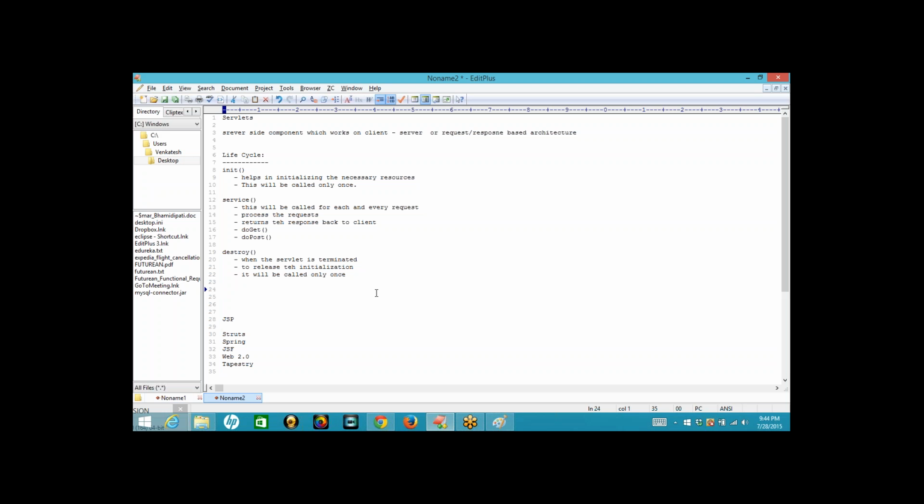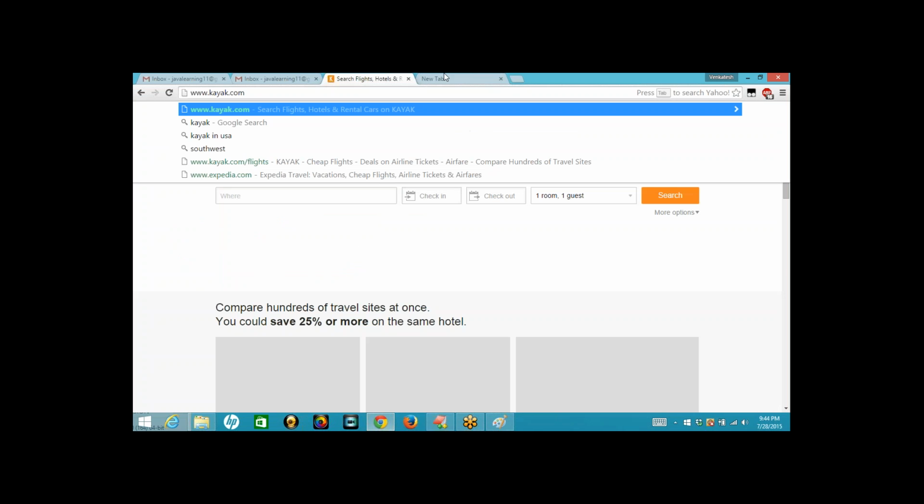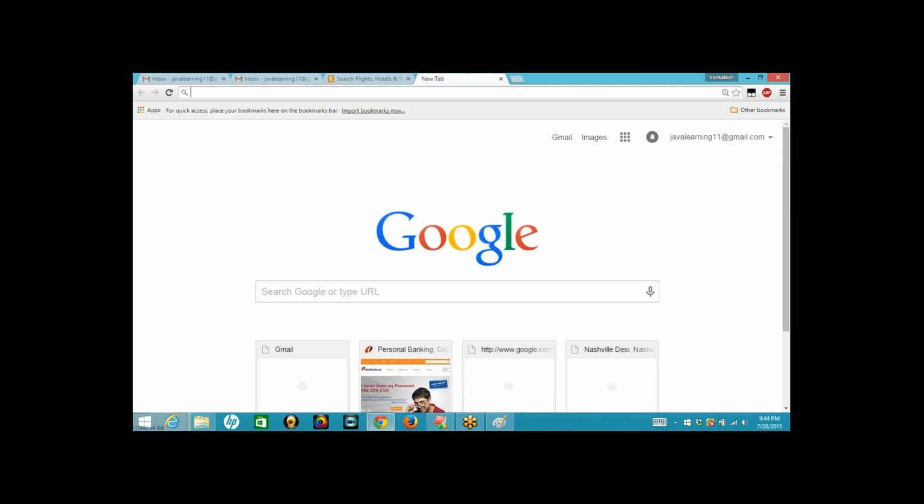Now, Venkat, can you tell me what happens if I close a browser session without any logout or anything? Suppose if you are closing the browser, again it kills all the resources. If you log into your banking site, it depends. I understand about the login and logout part for security purposes, but just say I have clicked kayak.com or yahoo.com. What is there to destroy?